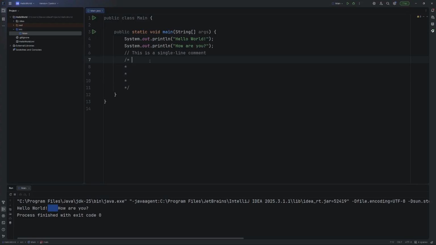So now we can write in here, this is a multi-line comment. So pretty simple stuff, but now you have successfully created your first program, and we can run it again, and you will see all this other information that we put in here is completely ignored.